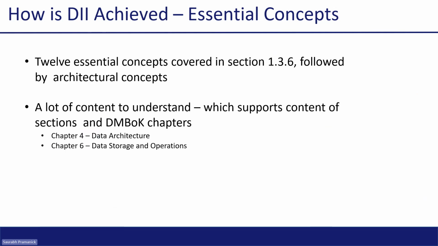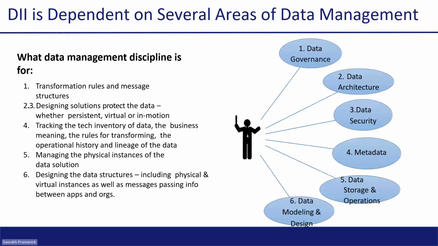Now, before coming to some of these essential components, I'll just try to show you some of the goals. The context diagram is pretty important to understand. In the context diagram perspective, as we have seen for each of these other topics previously, what are the four key goals of data integration and interoperability? One is that the data you have from your source, you are able to provide to your target, and you are able to provide it in a more secure manner. At the same time, when you are providing this data into your target, it should be fit for purpose.